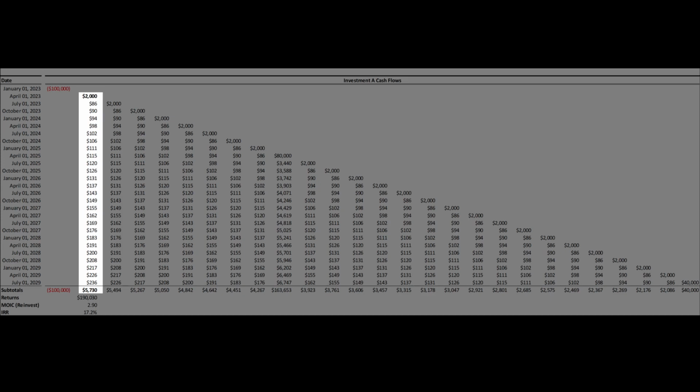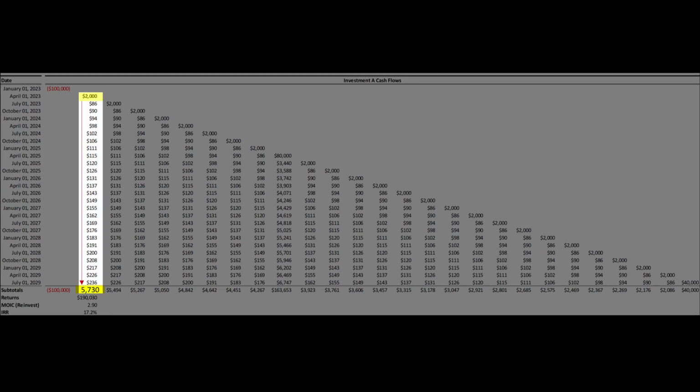The first distribution of $2,000 represents an 8% preferred return. Let's take a look at what happens to the first distribution when reinvested. That $2,000 nearly triples over the next 25 quarters and is worth $5,730, assuming reinvestment at 17.2%. The last $2,000 distribution in the penultimate quarter is worth only $2,086. This is a striking example of the time value of money. The $80,000 received after 2.25 years more than doubles over the next 4.25 years.